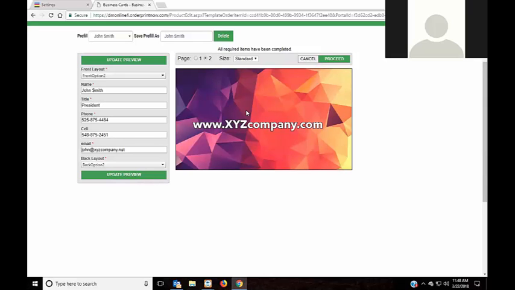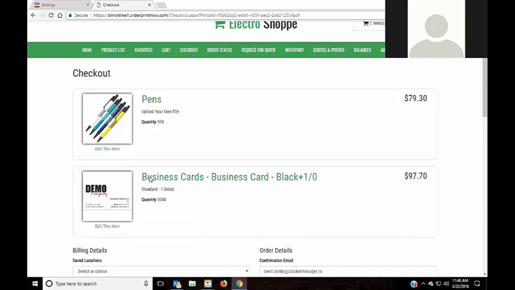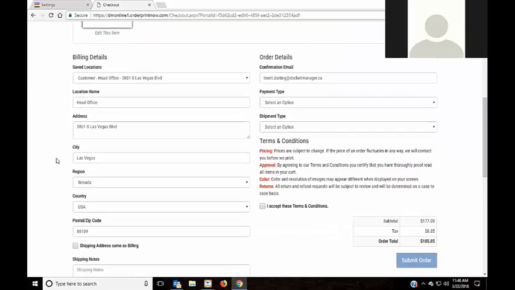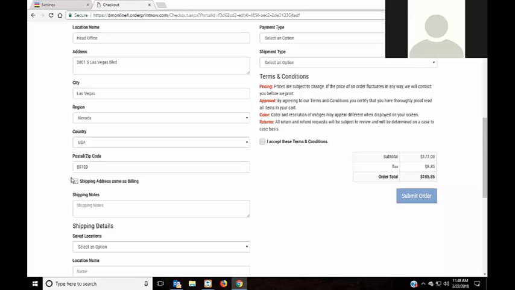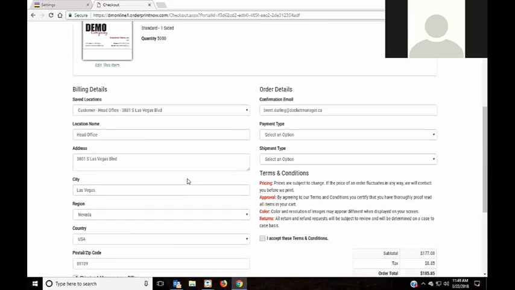Once I proceed, it gets added to a cart. If I wanted to, I can review my cart or just simply go to the checkout process, see the items that I have in there, and then again do a checkout. So I can have saved billing and shipping locations for the customer. So once they select that item, it's going to go ahead and fill things in. Maybe it's the same shipping and billing. So again, it eliminates a lot of those options that I have to fill in, pretty standard for carts.